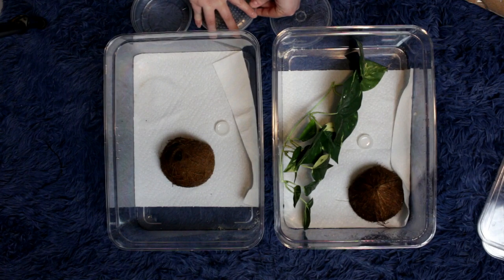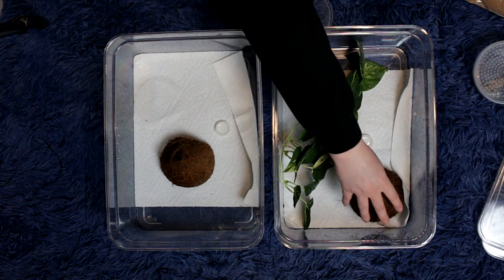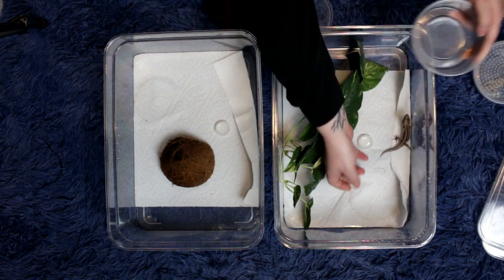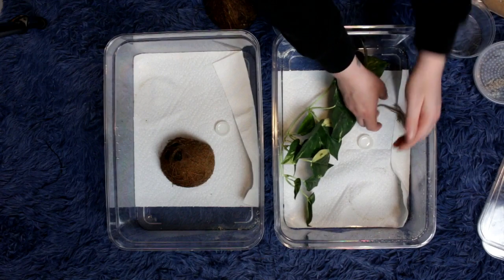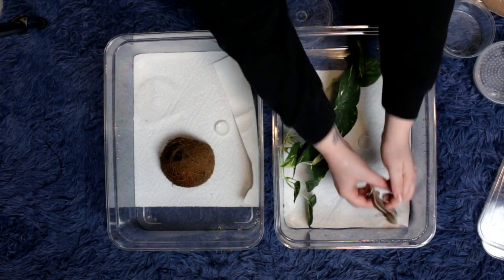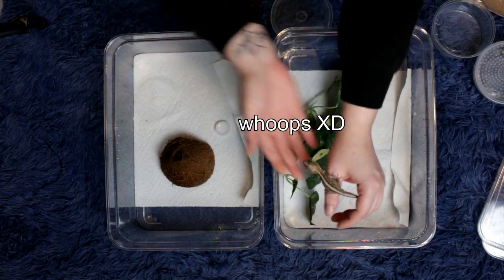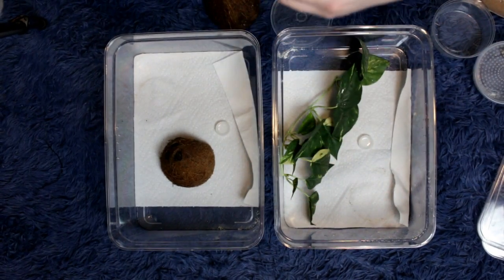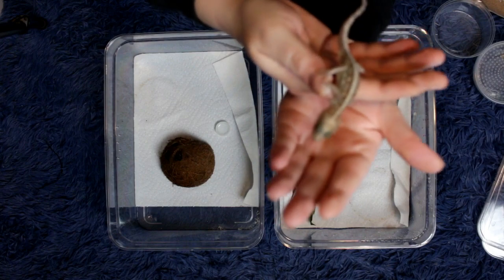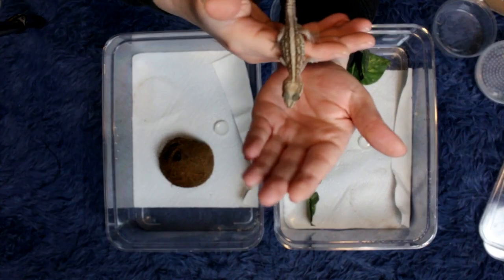The male is actually smaller than her. So we are going to put her in there. And then he's the crazy one — he's very rambunctious, he likes to jump everywhere. Oh my goodness, he's kind of crazy. He's really crazy. I'm trying to tame him but I also don't want to stress him out.